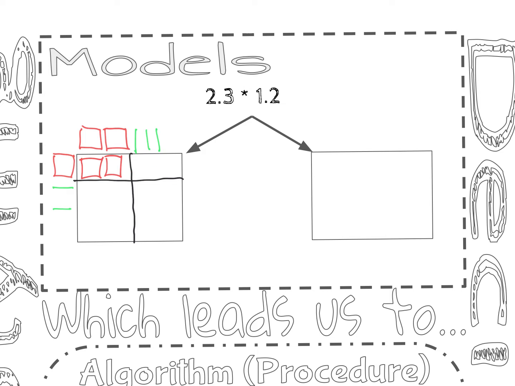Then I'm going to move to this box, and now I have 1 times 3/10. And the nice thing about multiplying by 1 is the value stays the same. So in this box, it's going to be 3/10. Now I've completed this whole first row. I'm going to move down here.